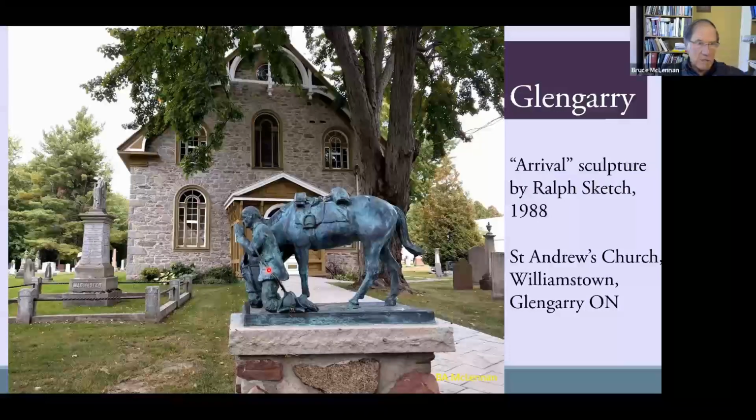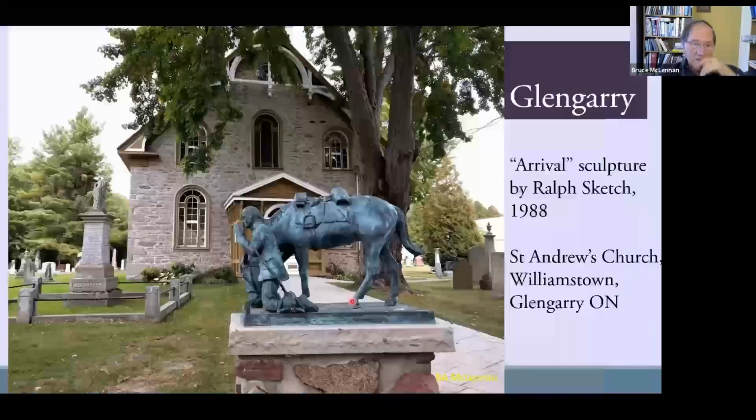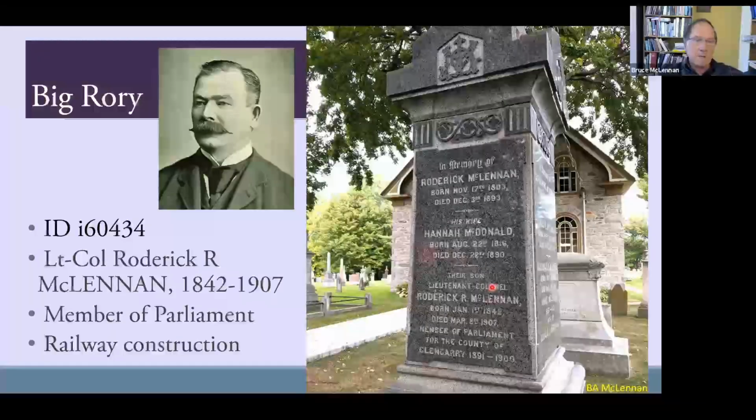So just take a note of the look of that. And the next photo I want you to see, this is this photo. See, it's right alongside this one. You've got this headstone on the other side of the path, which is to this MacLennan family, a famous family. And this is Big Rory. Everybody knows Big Rory. We're all familiar with him. He's this ID number, 60434. This is him here. Nobody knows really what the R means.